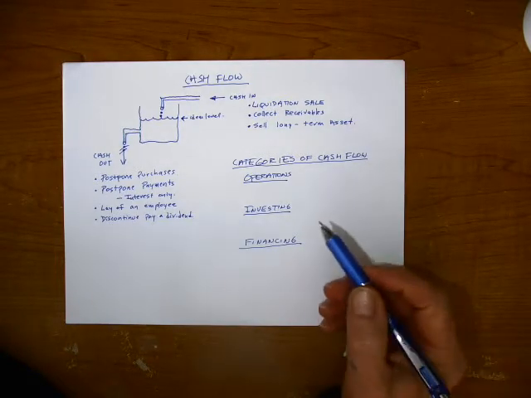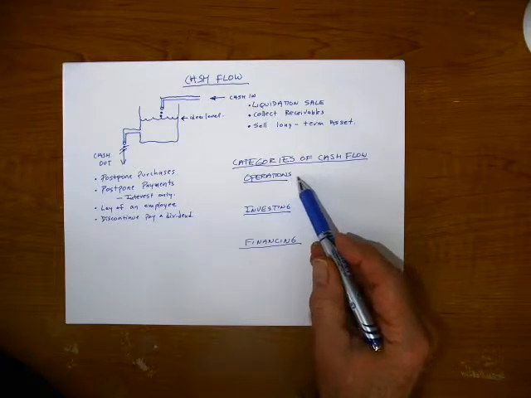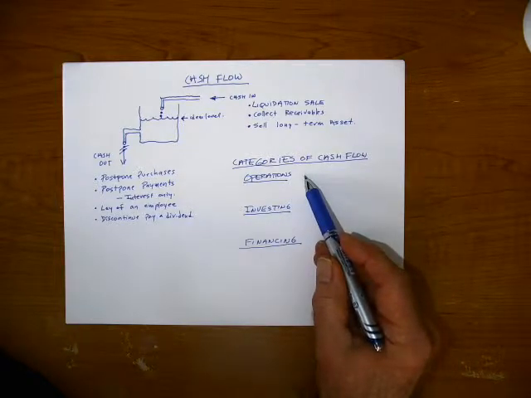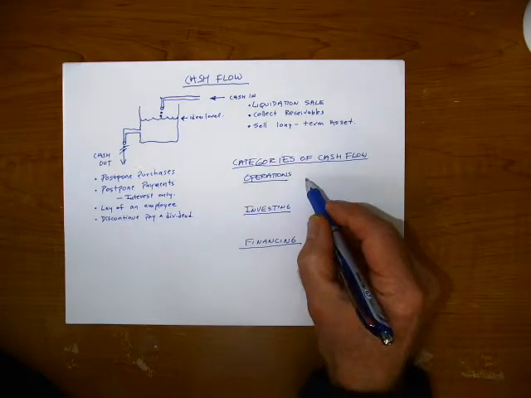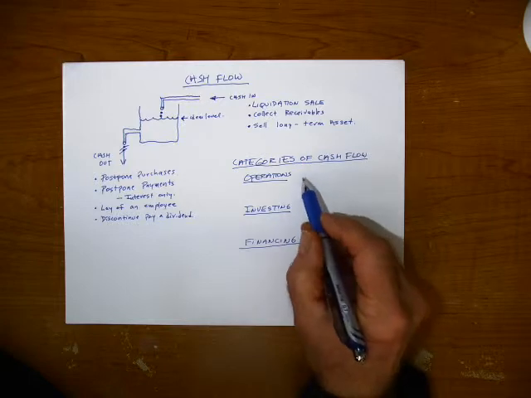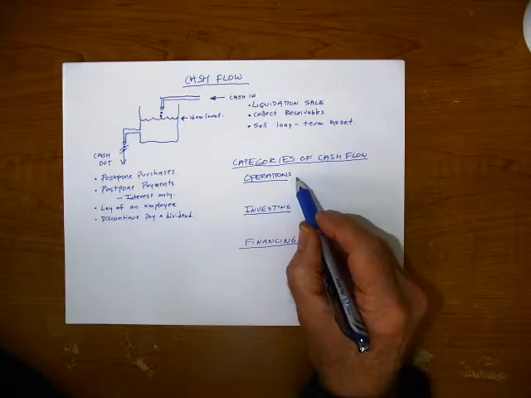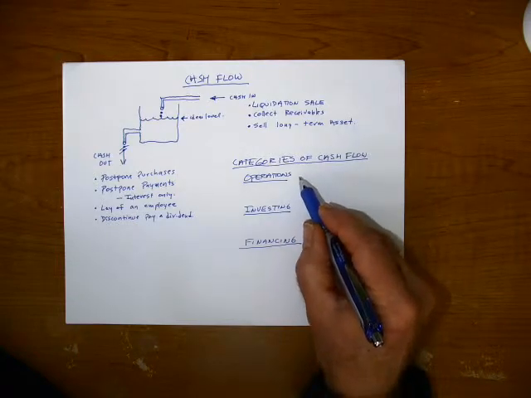In a general sense, operations is your reason for being in business. If you're a taxi company, you collect fares and you pay expenses. If you are an accountant, you provide professional services and so forth and so on. It's your reason for being in business. So it's all of the cash flows related to your operation of your business.